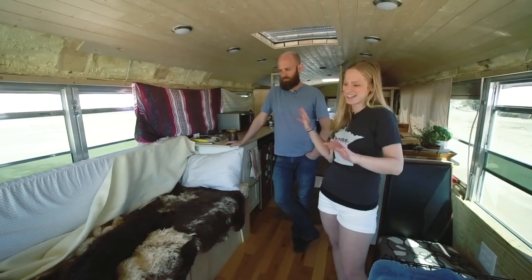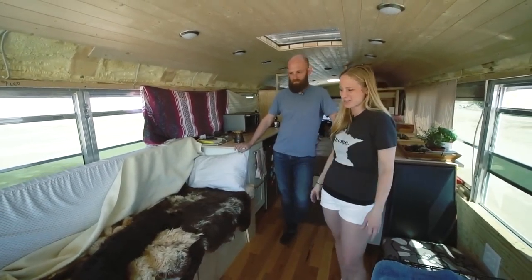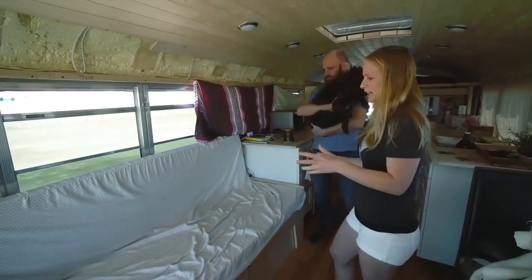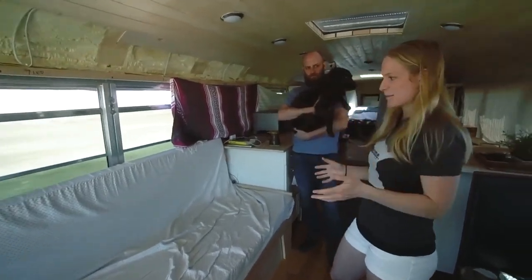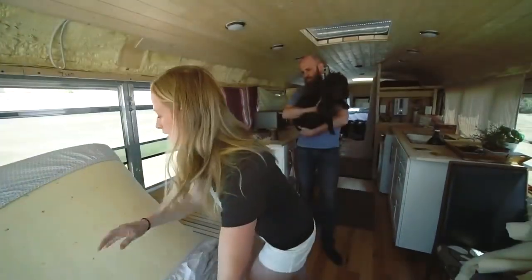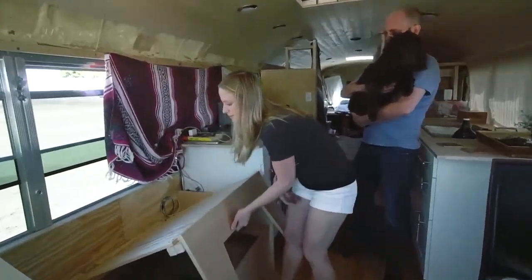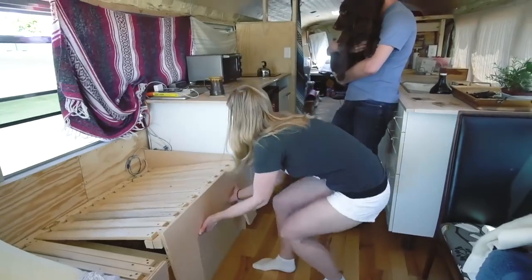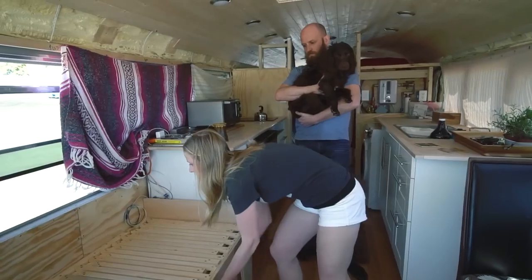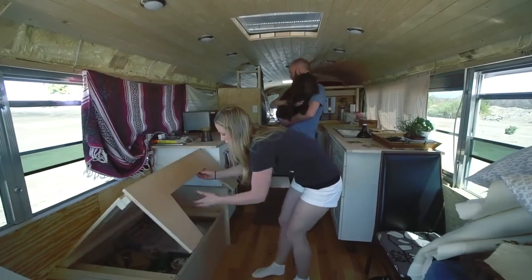The couch is my pride and joy — I built it in one day, well two, because the slats took a little bit longer. The foam is just a memory foam queen size mat that I cut down. I'll probably cut it in half at some point so there are two pieces. It's hinged in the back and also pulls out. Maybe there's a design flaw — it hits the countertop, so I'll have to change something there, but we have storage underneath.